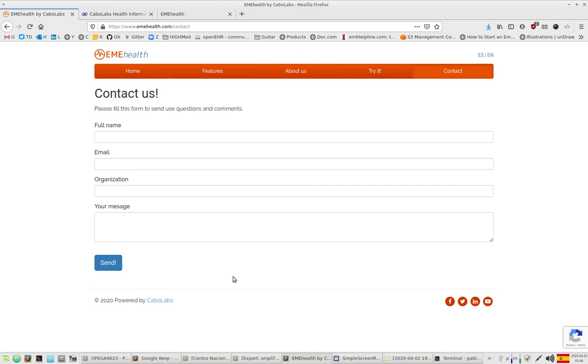And this year we are looking for a hospital to pilot this system. So if you want to pilot the system, you want to partner with us for a pilot, we want to have the opportunity to show what we can do and to test this system in a real environment, and to adapt this to the needs of a hospital.